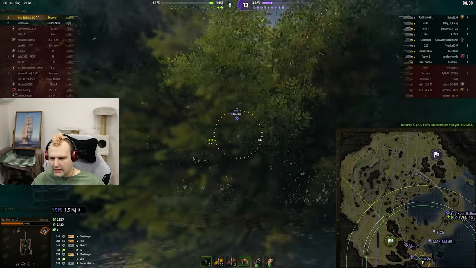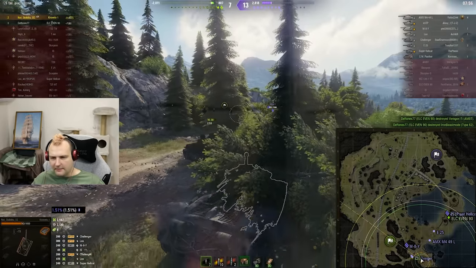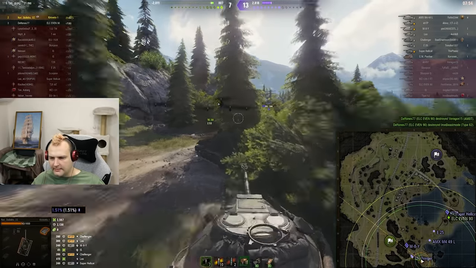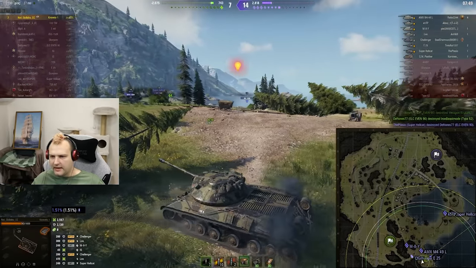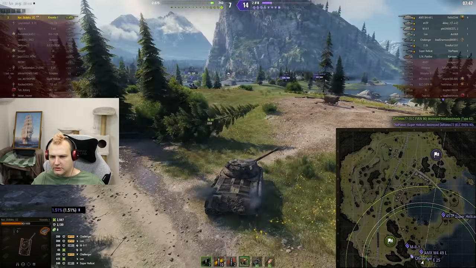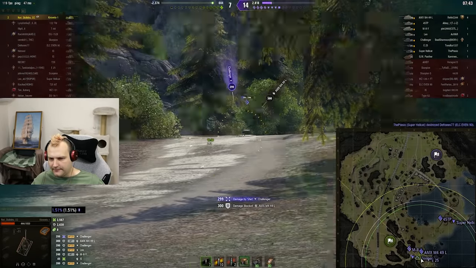Let's try to dodge Arta. Beautiful, we are dodging Arta just like so. I am fine. I know soon the Liberty will join, soon the E25 will join. I am very, very well aware of that, fellas. It's not my first time playing, right?